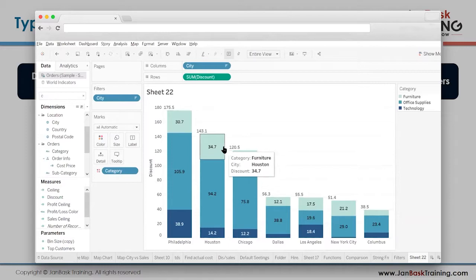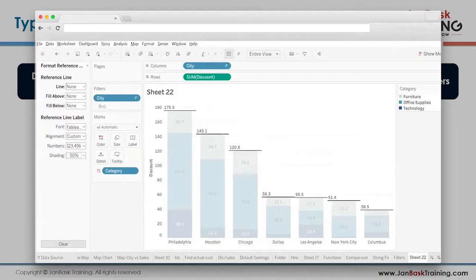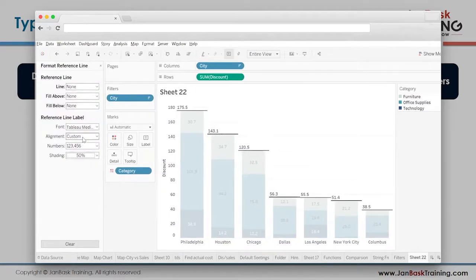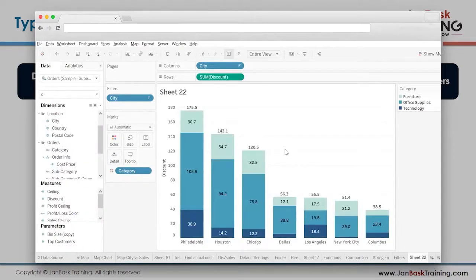Right? It's showing at the left, so you may want to make this at the center. For that you can just right click on it, select format, right? And inside that format, you have an option called alignment. Just make this alignment the middle one. If you want, you can even make this bold also. I mean, it's up to you how you do the formatting. But now it looks pretty better compared to what we had earlier. Agree? So this way we can even play with filters. Inside that filters, we can play with colors. We can play with the reference lines and so on.